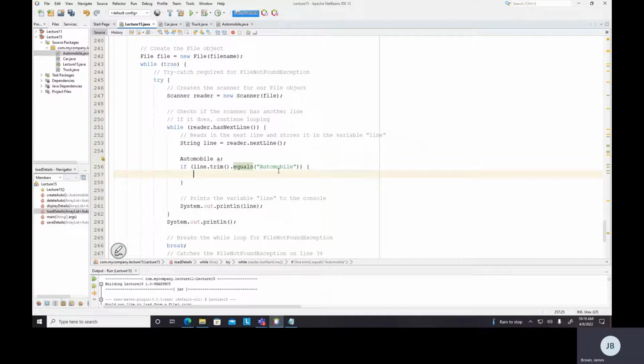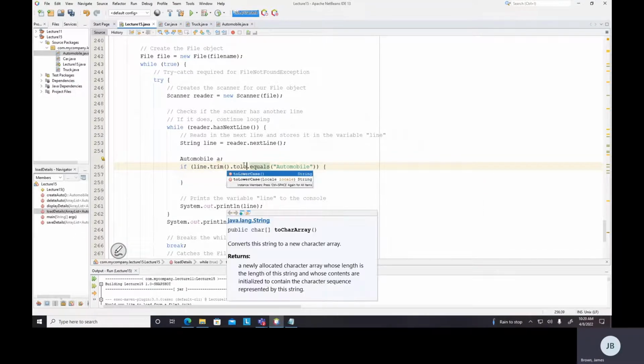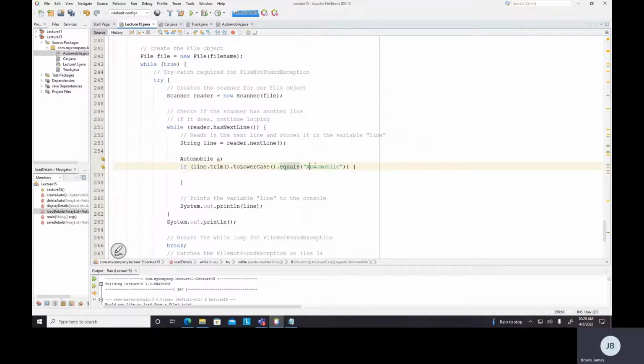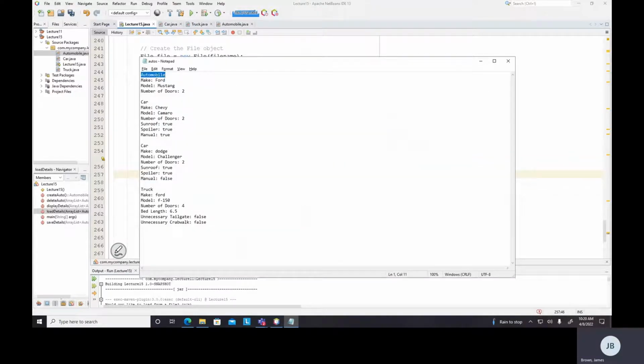All right. So we read in the line. If that line equals automobile, right? I'm saying trim and toLowerCase just to be safe. Automobile. Then A equals a new automobile. So we read in a line, right? And that's why I added this into our save code, so that we know what type of automobile we're creating.